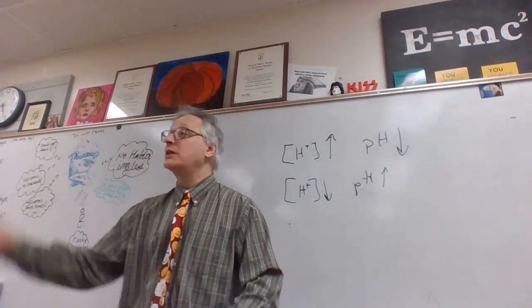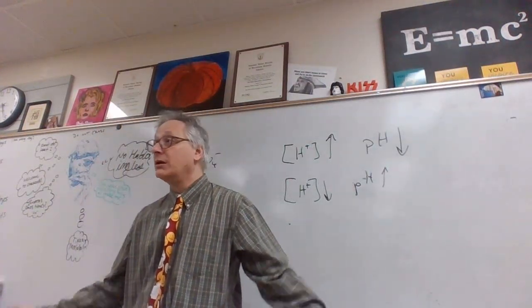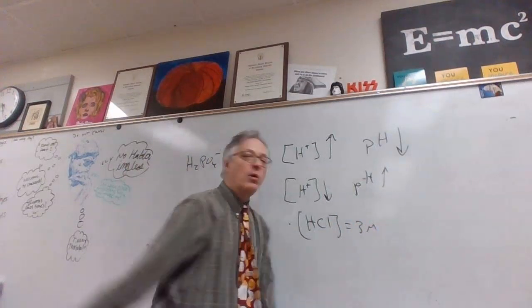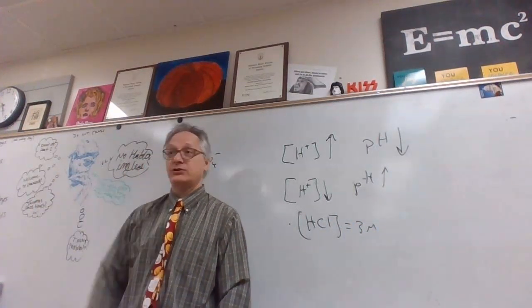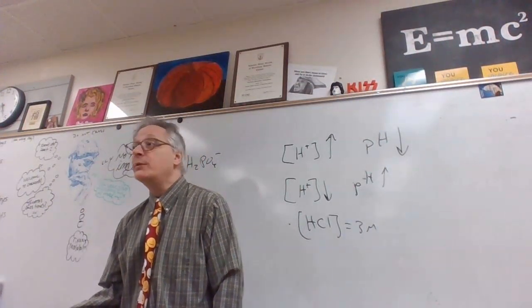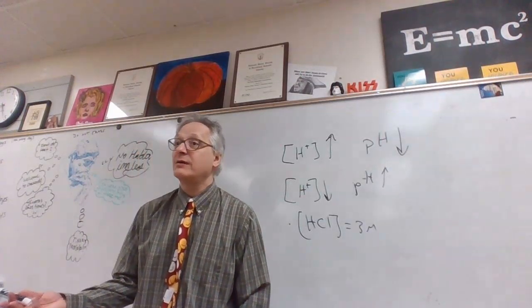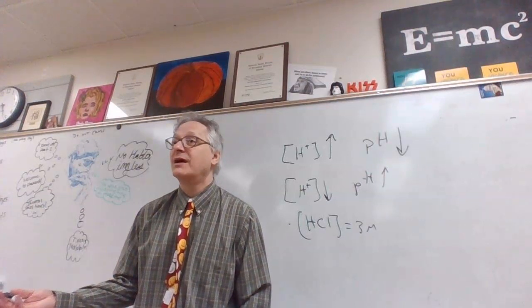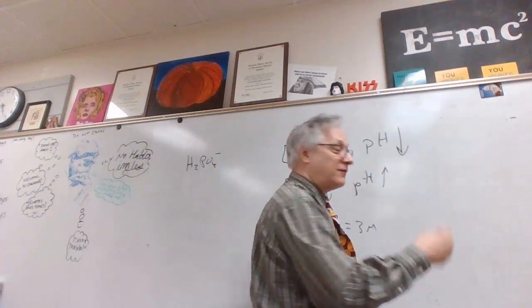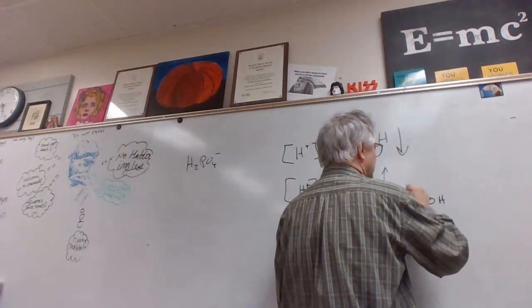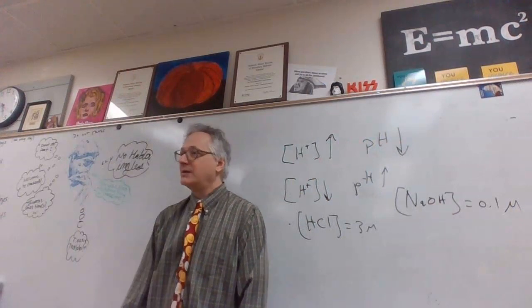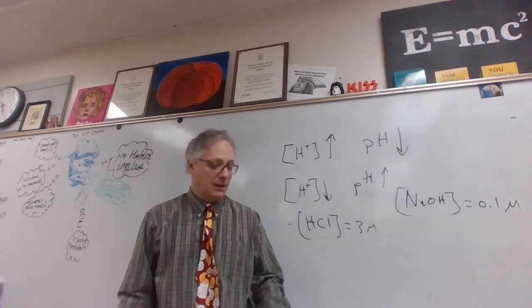Give an example of a substance with a low pH. That could be any acid at all. Hey, hydrochloric acid solution. If I have a 3 molar hydrochloric acid solution, that's going to have a very low pH. Very, very low. On a quiz, I might say, give an example of something with a high pH. What do you think a high pH might be? What kind of a substance? Is that a base? An example of a base. All else fails, hey, NaOH solution. I have a 0.1 molar sodium hydroxide. Phew, that's going to have a high pH. Okay.